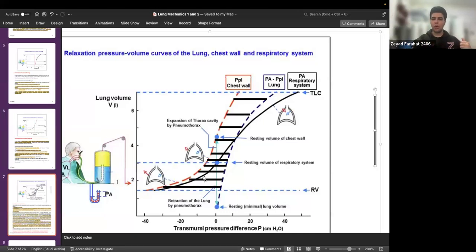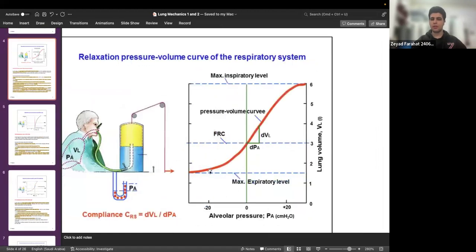Because now when we ask what made the original plateau, we said that this is a protective mechanism. This is not the normal of the lung. The lungs on themselves have a curve curving upwards, just the second half, this half. Where did this come from? This came from the chest wall. So you have to remember this part comes from the chest wall. This part comes from the lungs. And we said this is protection and this is protection.